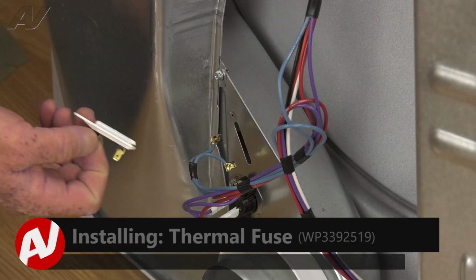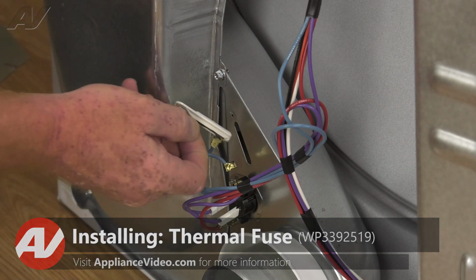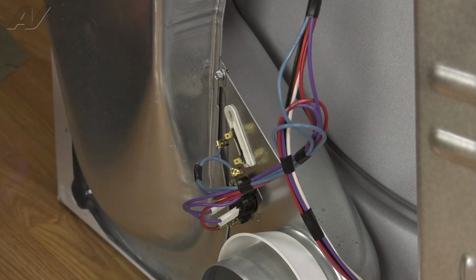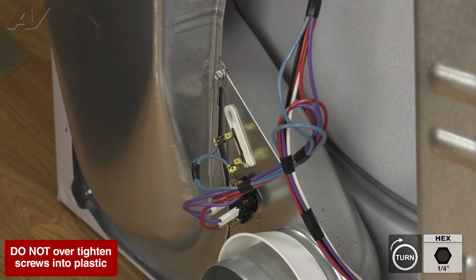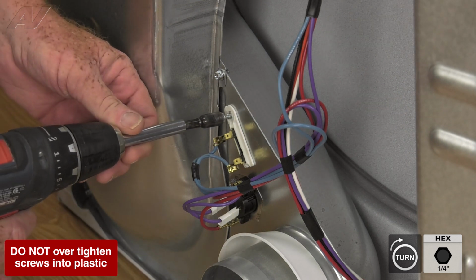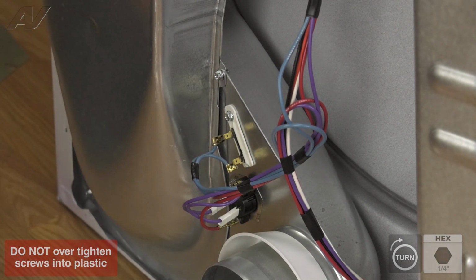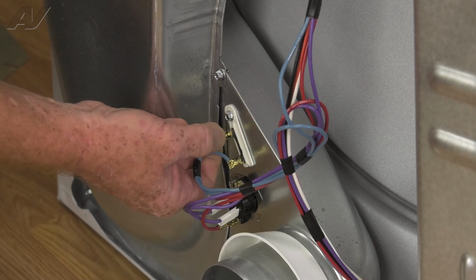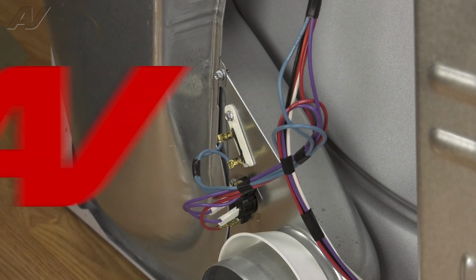Now that we have a new thermal fuse, let's go ahead and install it. We're going to put the notch over the blower housing and set it in. Take our 1/4-inch screw and put it back in through the thermal fuse and blower housing and reconnect our wire terminals. And the thermal fuse is installed. We can now reinstall the rear cover panel.